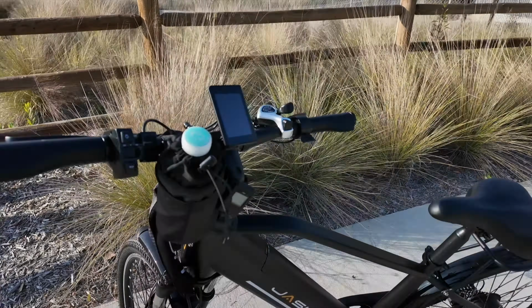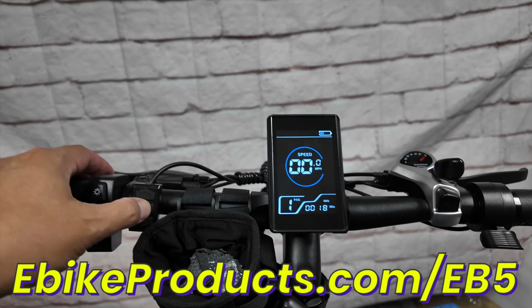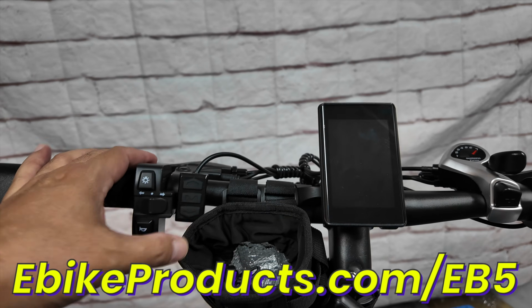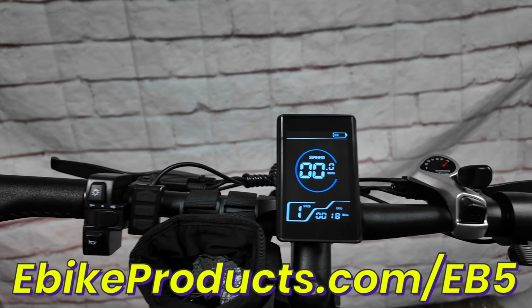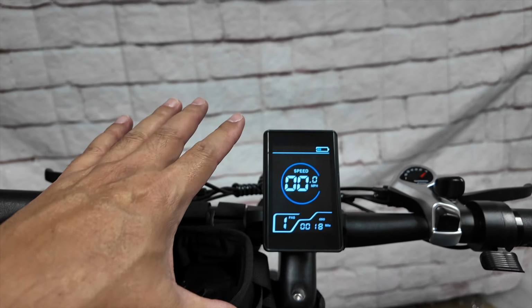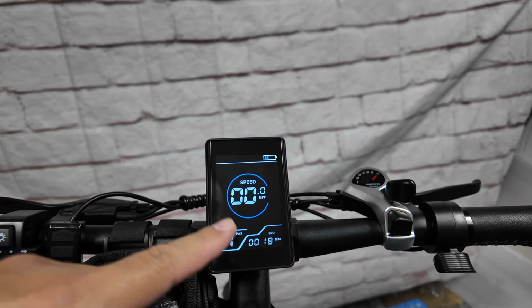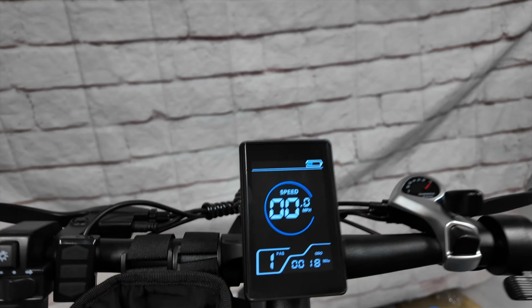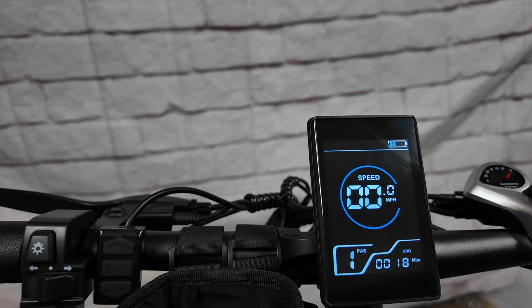You do also have your very simple controller up here in the front. So to turn the bike on and off, basically you would just hit this M button that's in the middle. You have your up and down and your M. Pushing the M turns on the bike. Beautiful display. Now, the only reason why I didn't do it outside in the sun is because my camera's frame rate makes it look like it's flickering, but it does look completely clear while you are looking at this without any issues, even in the middle of the day or with the sun.